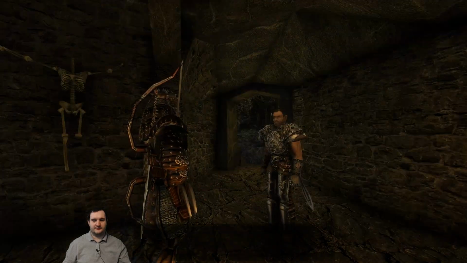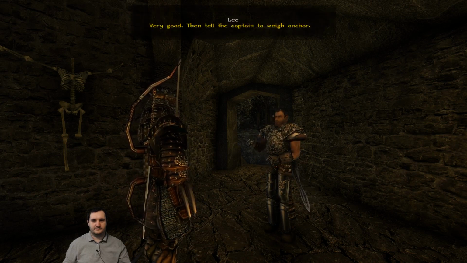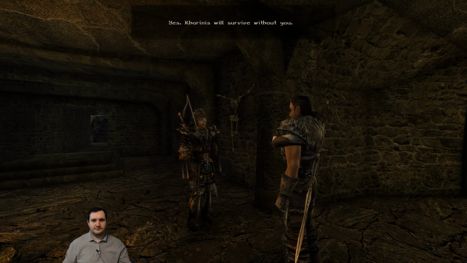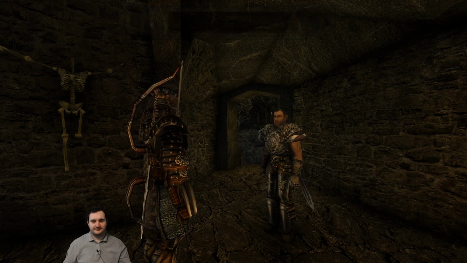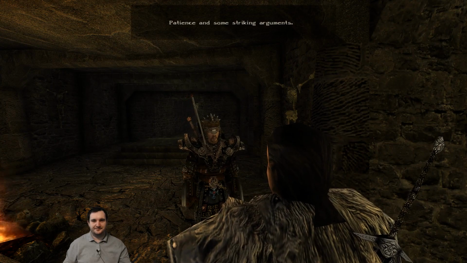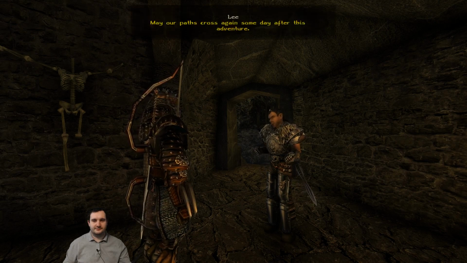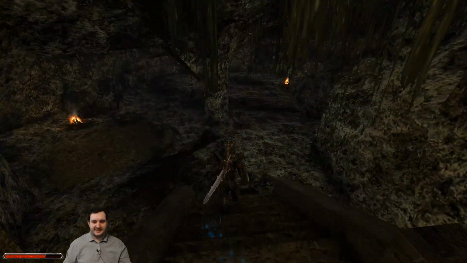Hey, you! We can be on our way now. The enemy's dead. Very good. Then tell the captain to weigh anchor. You'll take me to the mainland, won't you? Yes, Corinnes will survive without you. Then I can finally pay my long-anticipated courtesy call on the king. I've waited a long time for this. What do you think? Shouldn't patience finally be rewarded? Yep, it should. Striking arguments. Yeah, it won't work without a bit of armed force. It was an honor going into battle with you. May our paths cross again someday after this adventure. Yeah, that's nice.